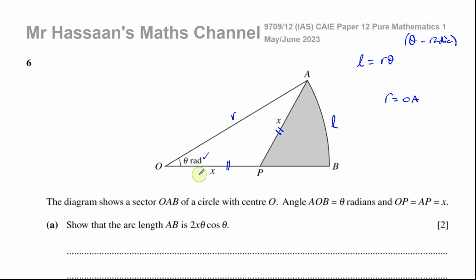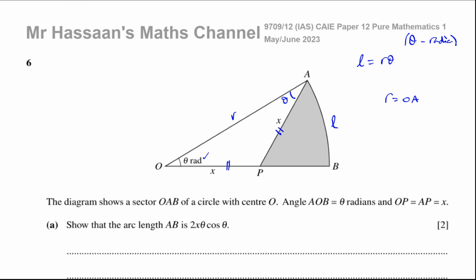We have this side x and this side x. We could work out what this angle is in terms of theta. It would be pi minus 2 theta. This is also theta, remember, because it's isosceles. But then we could use the cosine rule, but I think that would be very complicated, especially as you have the angle as, basically, pi minus 2 theta. It's going to be complicated.